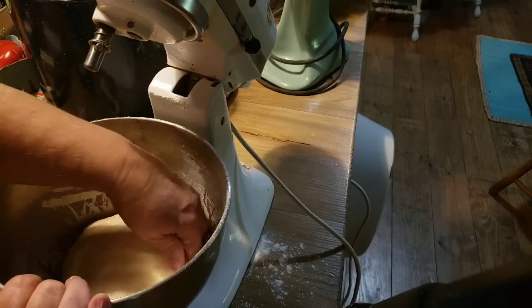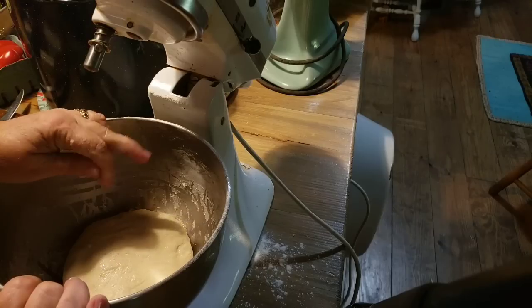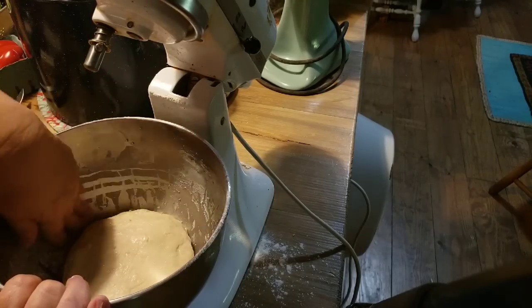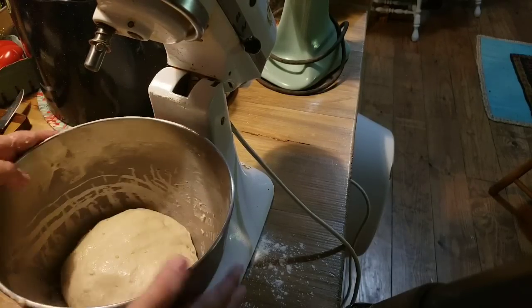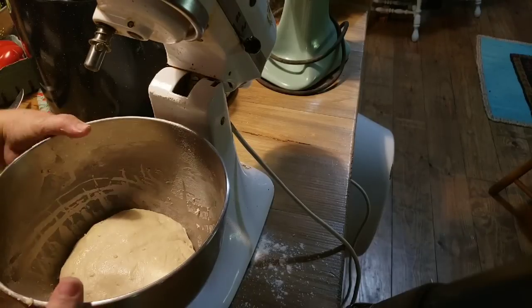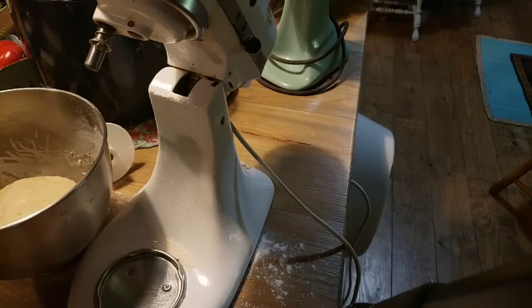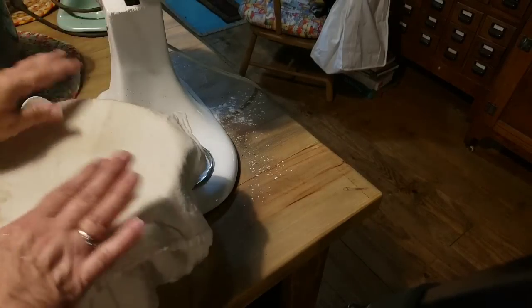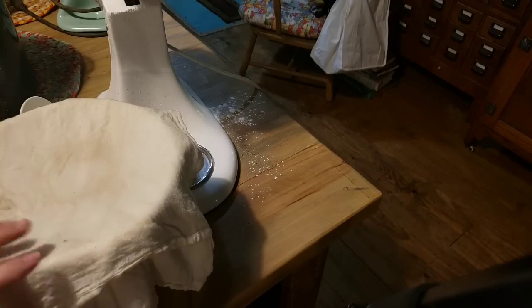You can put yours, turn the light on in your oven. That could be a warm place. I'm going to stick mine over here by my wood cook stove. It's pretty warm over there. So, let's get this started and get this dough prepping. I got me a warm, damp towel. I'm going to put it over the top and find me a warm place to put it. and we'll be back.